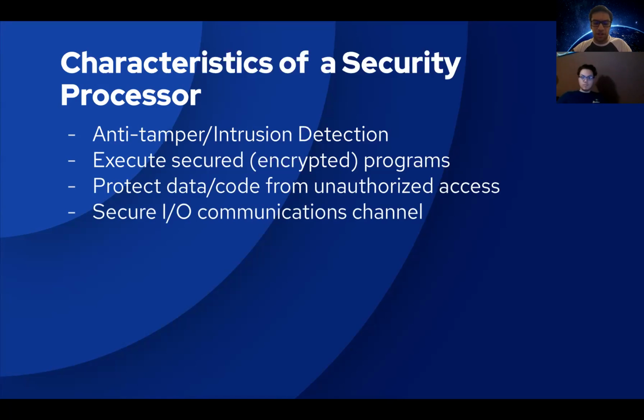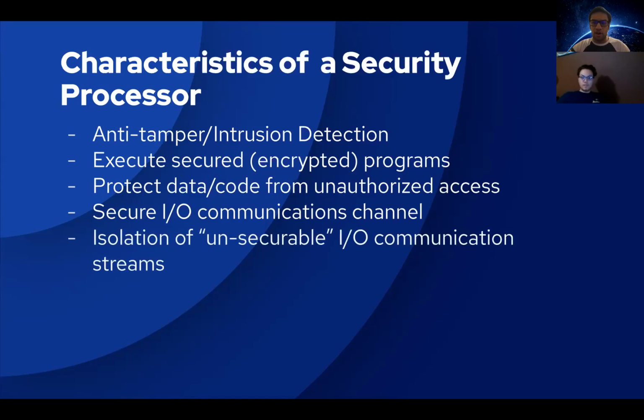You also want to secure the I/O communications channel. I/O stands for input/output. How it works is, when a program wants to write to the hard drive or write to the memory, the CPU uses an I/O communication channel. And so you want to secure that by encrypting everything from end to end.